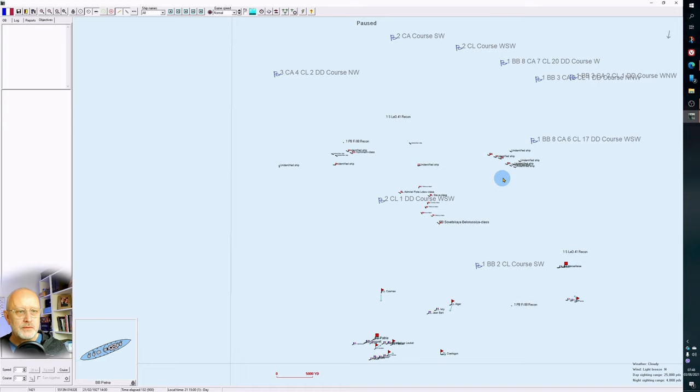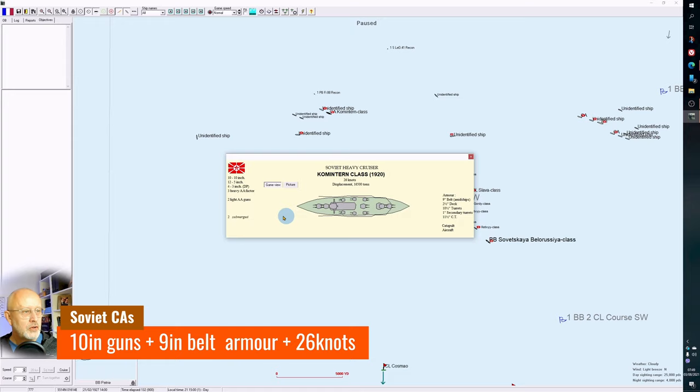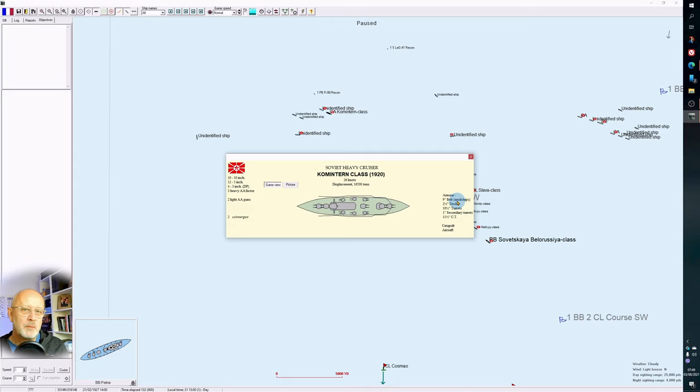If we just zoom in and have a look at this Comintern, you can see it's got 10-inch guns, like a cruiser, but it's got a 9-inch belt. The Marseille, for comparison, has a 5-inch belt and 26 knots. Heavily protected for a cruiser, and certainly I don't expect my cruisers to make much of an impression against them, so I'm not going to go toe-to-toe. They will inflict some damage on the battleships. My battleships have 12 inches of armour, and they will be interesting opponents. Interesting to see whether this odd mixture will be successful or not.